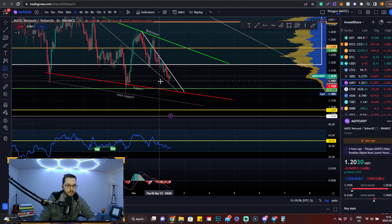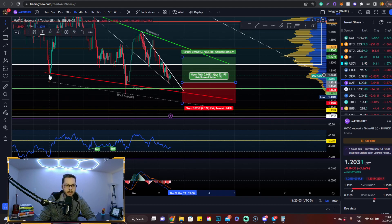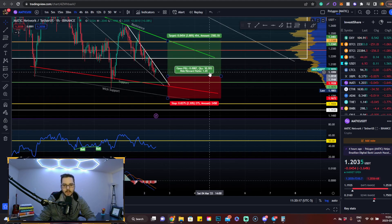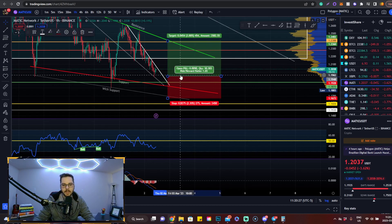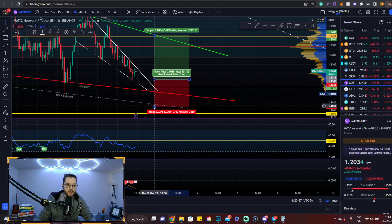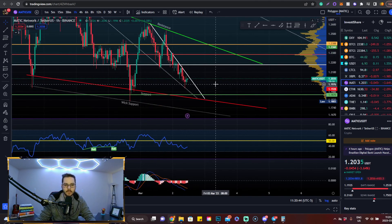What we'll be looking for for a long position will hopefully be around here. If you want to put your stop-loss below the wick race support level just to be extra safe, you'd have about a 1-to-1.65 risk-to-reward ratio assuming it reaches the top of this formation. Typically if you have something less than a 1-to-2 risk-to-reward ratio, you'd want to put less funds in — for example, this is like 1-to-1.65, so you'd want about 40% less funds in your normal trade. That's how I manage risk when it's below a 1-to-2 ratio, but if I still think it's a good call, as price action develops you can adjust your stop loss to a more risk-free position.